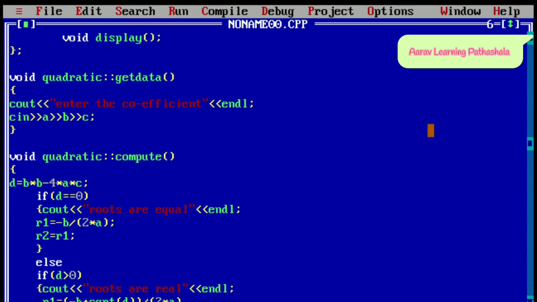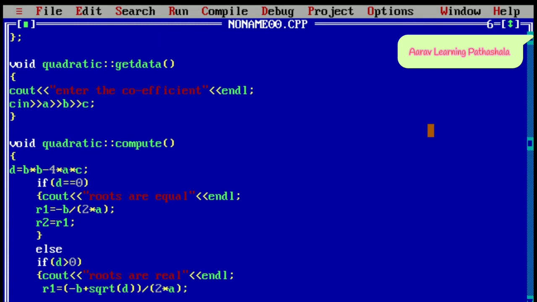Close the bracket, then semicolon. First root 1. Next, find root 2 also, that is R2 equals, open the curly bracket, minus B minus sign, that is now root 1 is positive, root 2, in the place of plus you have to write negative, that is minus SQRT, square root of, open the bracket, here D, that is discriminant, whole thing divided by 2 into A, that is 2 star A.